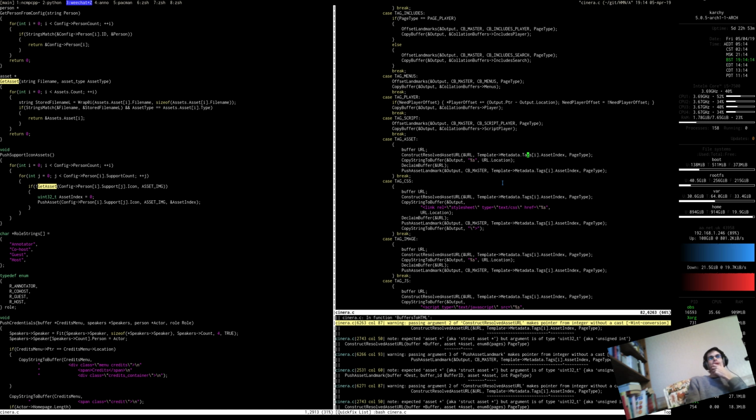I think rather than the template metadata tags storing an asset index, I think it needs to store a pointer to an asset. That's my theory.